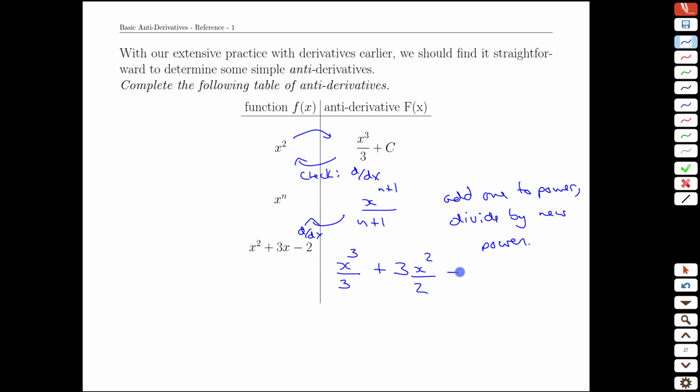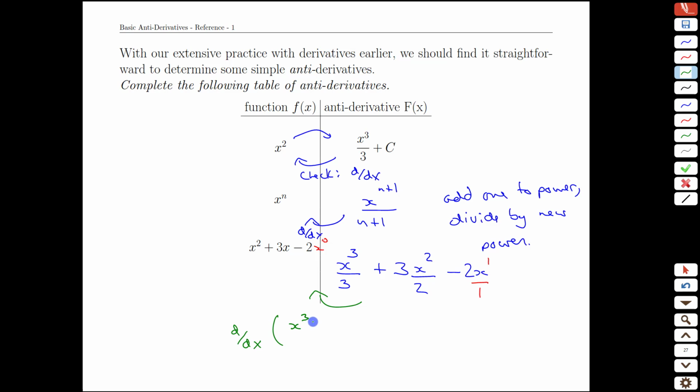And last but not least, what would I have to differentiate to get negative 2? Well, I'd have to differentiate negative 2x. You can, if you want, call it x to the 0 power. X to the 0 power is 1. If I add 1 to the power, I get x to the 1 over 1. Or you can think of just the derivative rules on their own. Let's just do a quick confirmation.